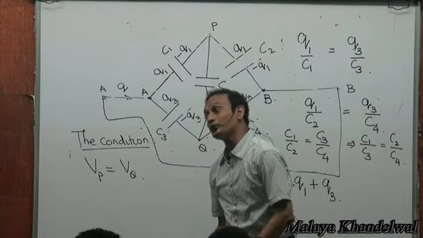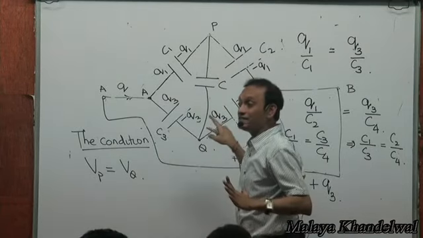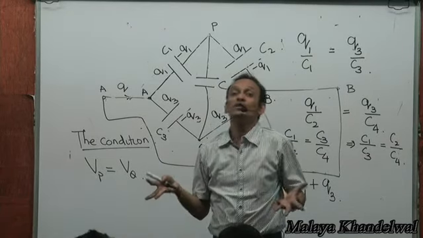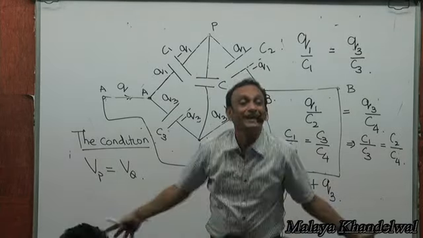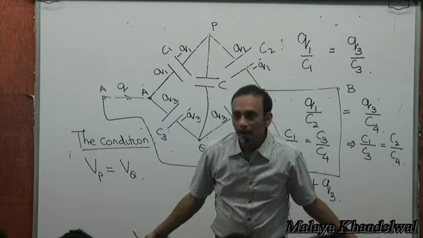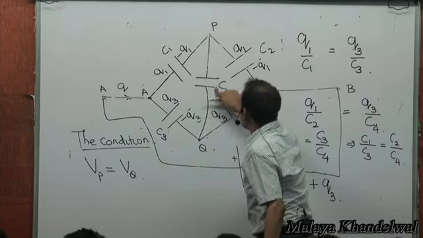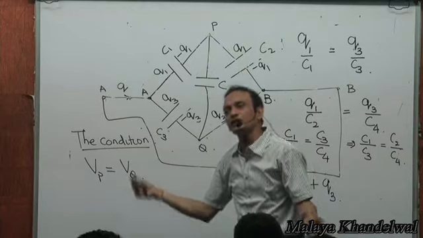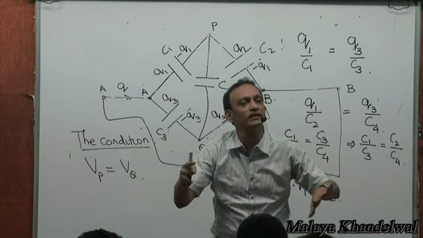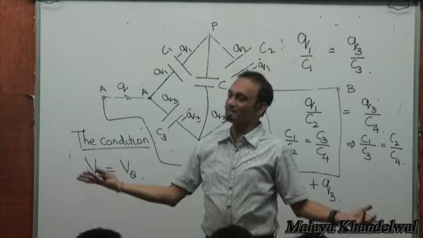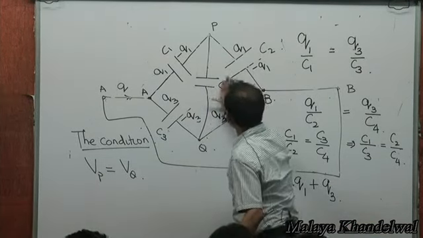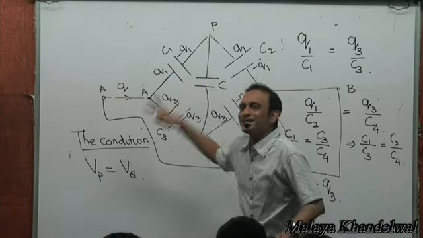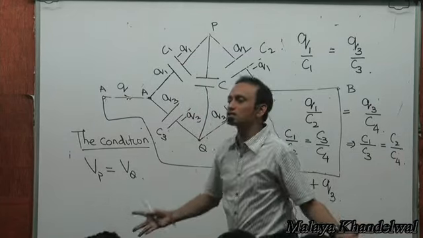And when are P and Q at the same potential? If C1 by C3 is C2 by C4. Then connect any electrical element between P and Q. That electrical element will remain oblivious of anything that is happening in the circuit. Whether there is a capacitor or no capacitor between P and Q, if P and Q are at the same potential, put a capacitance or a resistance or anything, with or without it will mean the same. If there is a capacitance and P and Q are found to be at the same potential, you can remove the capacitance because it doesn't have an active impact on the circuit at all.